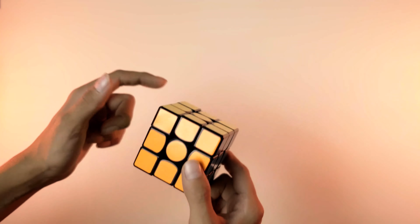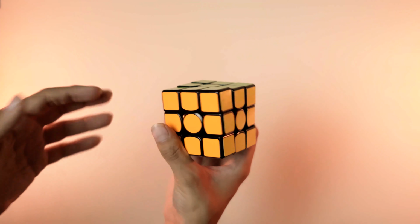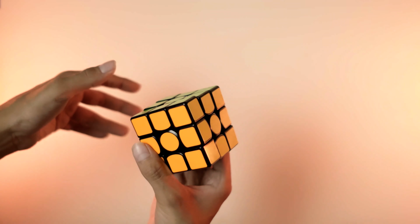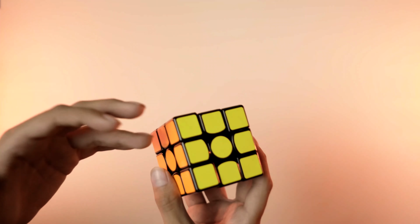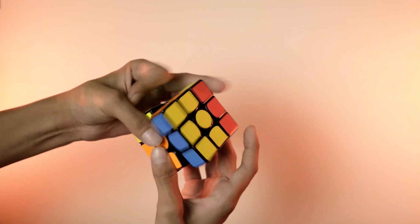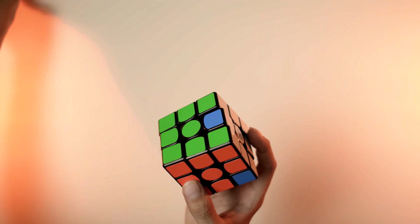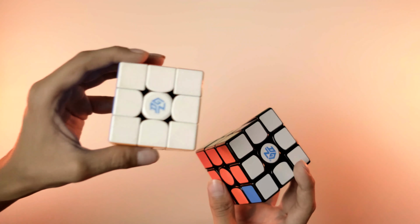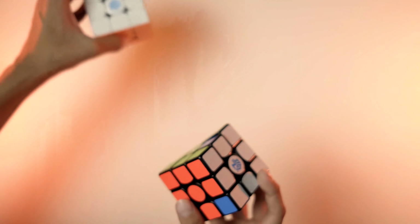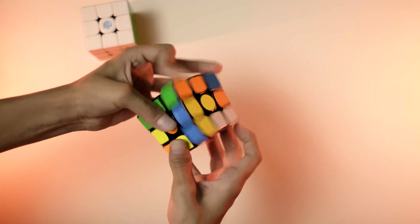It's quite buttery. It's very, very buttery, first off. Secondly, it's quite crunchy and crispy at the same time. Basically, this is a combination of the GAN Air SM and the GAN356X in terms of their feels. And so the feel is absolutely amazing. But while I think that it comes very close to this cube, I still think that the GAN356X still edges it out just by a little bit.